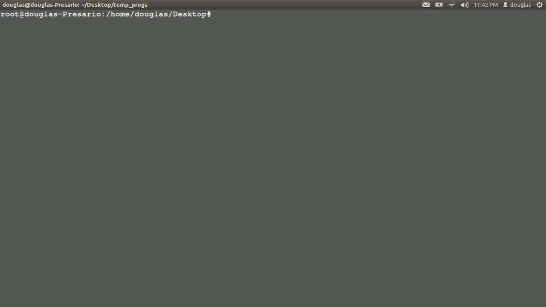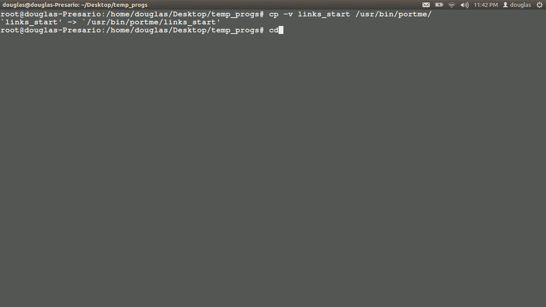So I'm going to put this links start up in the /usr/bin port me directory. Let's say copy verbose this to /usr/bin port me, and I want to cd into /usr/bin port me.